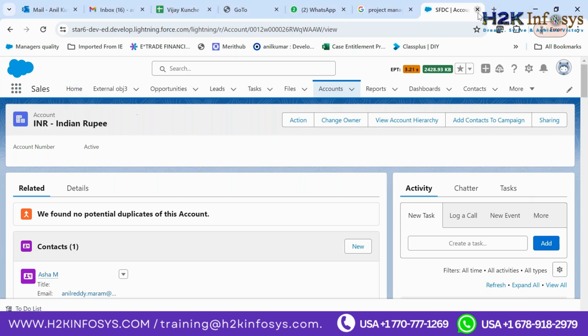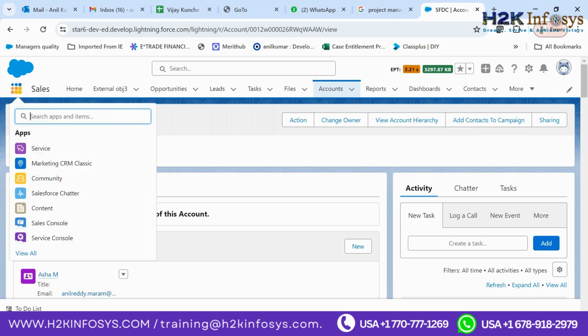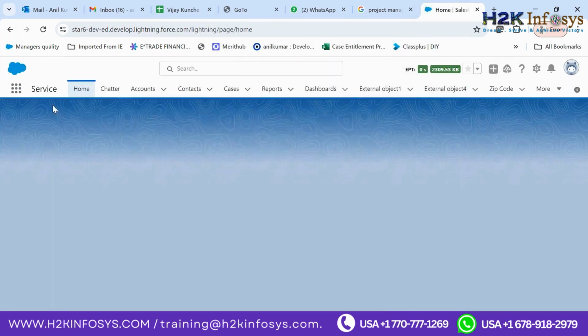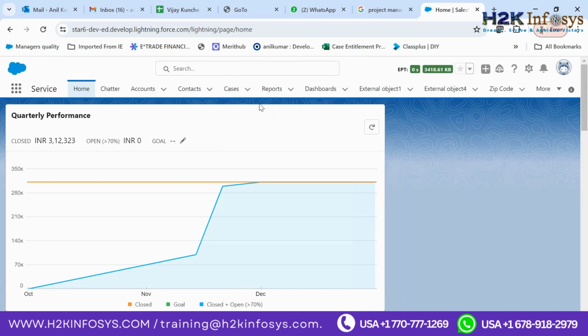Here, just to explain one more thing regarding Salesforce. So here you are seeing Sales, right? This is one application, the Sales application. And if I click on this app launcher, here we can go to some other application, maybe Service, something like that. So this is the Service application. But you may ask me, what is the difference? Just the name is the difference, right? Nothing like that.